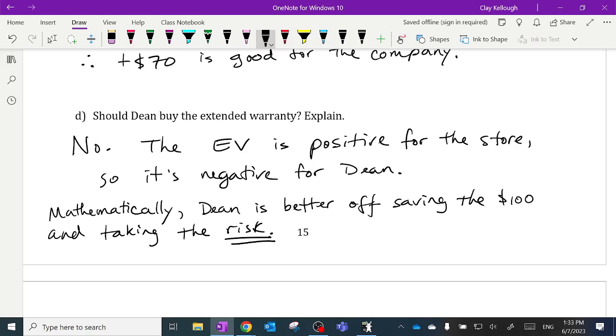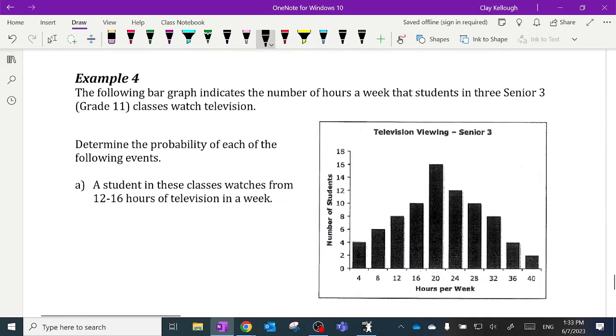All right, let's change gears away from, actually, I'm going to come back to appliances after this next example. But here's one that's more social studies based. I'm going to get a history degree and I'm going to become a social scientist or a political scientist and I'll never have to do math again in my life. You're not so right about that.